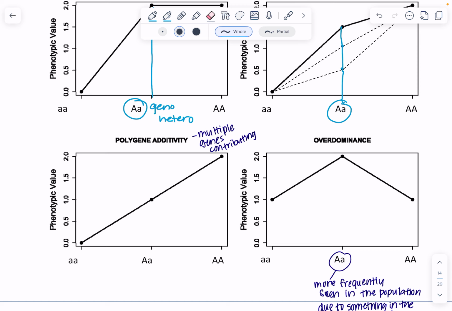Polygene is going to be talked about later. I don't even really know what that chart is trying to tell me, but they're saying, I guess, that part of the population gets a phenotypic. Yeah, I'm not really sure about that. I'm not even going to try.